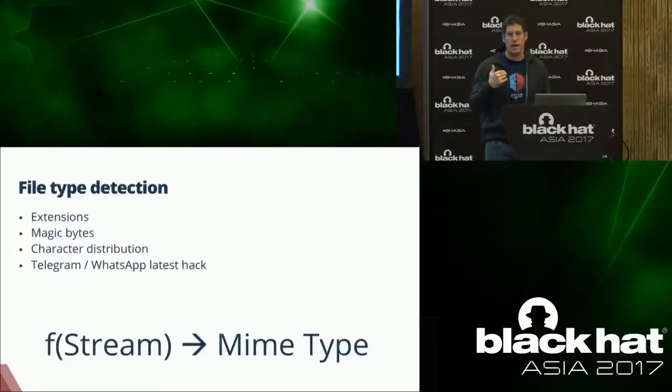What do you do if you get an HTML page and that HTML page doesn't have an HTML tag and doesn't have a body tag? The browser can still evaluate it as a valid HTML page and execute the JavaScript inside. So what you do is you look for character distribution. You look for greater-than and less-than tags to figure out if this is actually a valid HTML file or not, and then once you have enough valid character distributions, you start to look at the actual HTML tags.